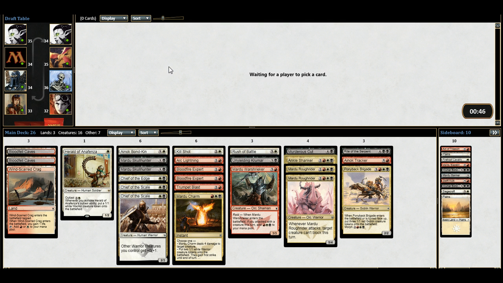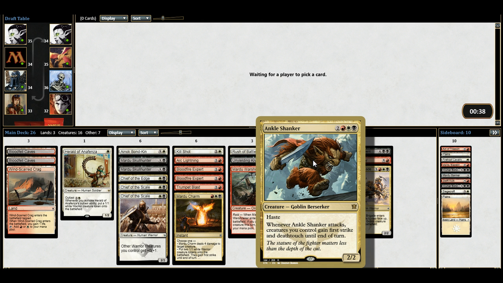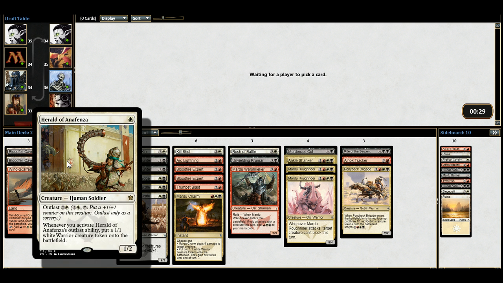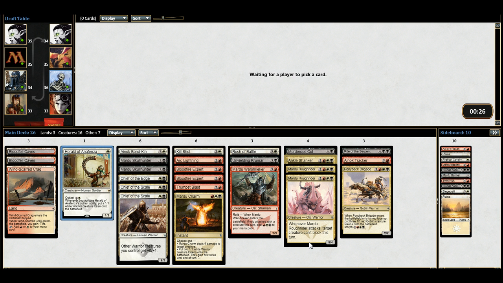Ankle Shanker is a great addition to the deck. That's our bomb card. He's a Berserker, I think. Yeah, but that makes me feel better about taking the Skull Hunter because now he's a first striker with Death Touch when I play the Ankle Shanker. And all these tokens get a lot better. And I think the 2 drops are very important in Mardu, and our 3 drops aren't great, but I think it's gonna be fine.